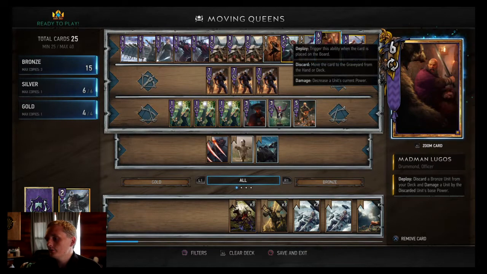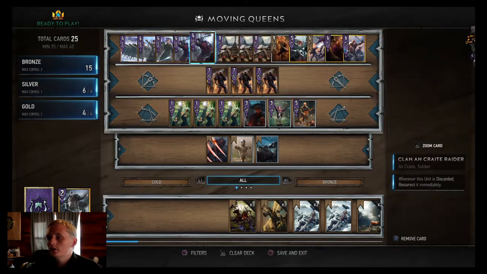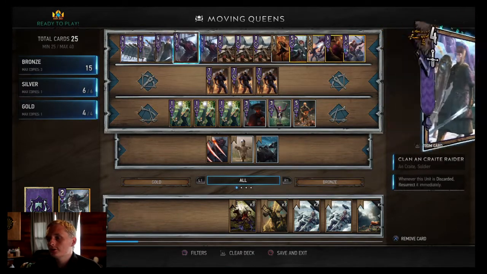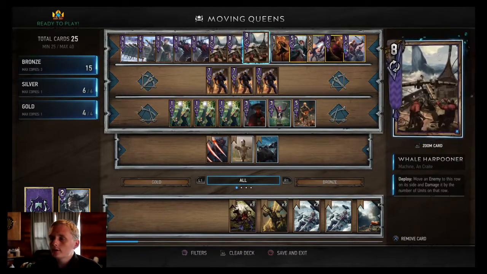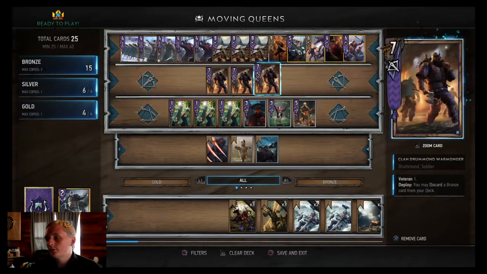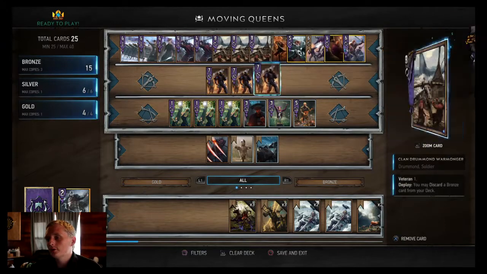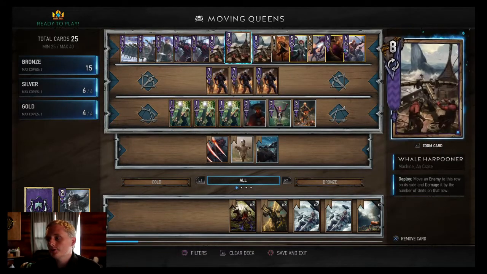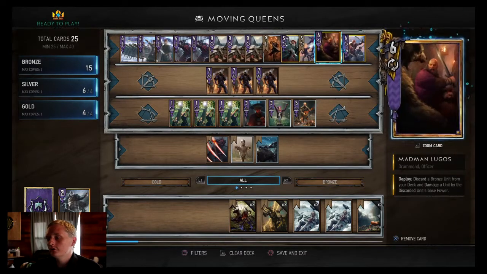Then we got Madman Lugos. Discard a bronze unit from your deck and damage a unit by the discarded unit's base power. You can discard a Clan and Crate Raider or Queensguard with this. Or, if you really want to, you could discard a Whale Harpooner or Clan Drummond Warmonger, then resurrect them with Priestess of Freya, bring them back out and use their ability. He's a pretty good card.